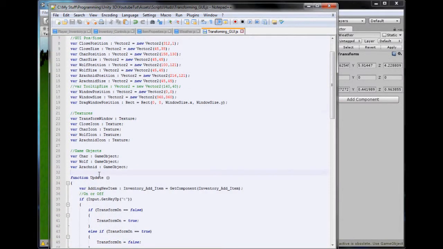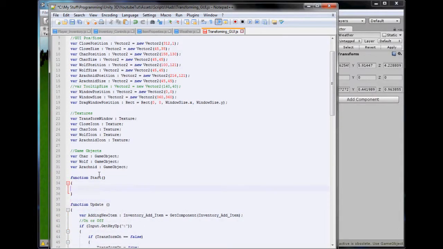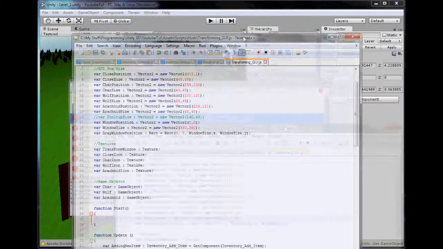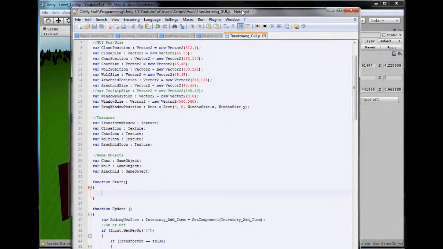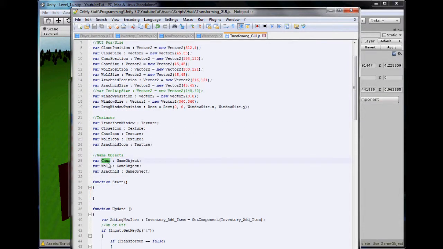So in here we'll type function start, and then we'll type, where is it? I've completely lost what I was doing there. Char equals GameObject.Find misc main char.